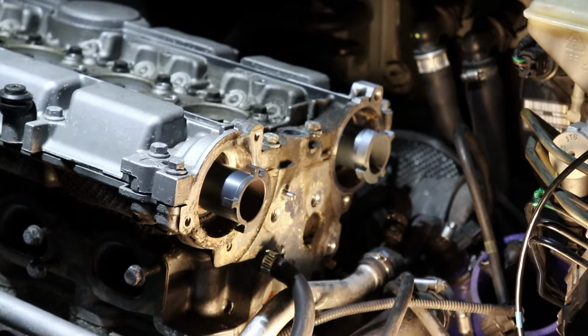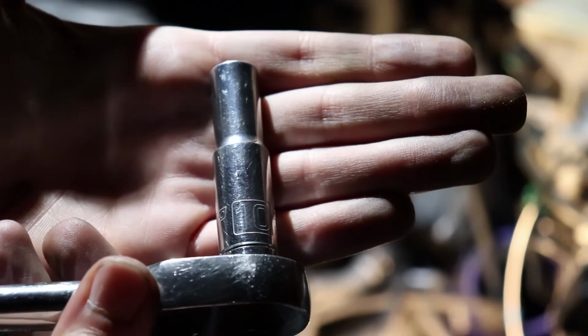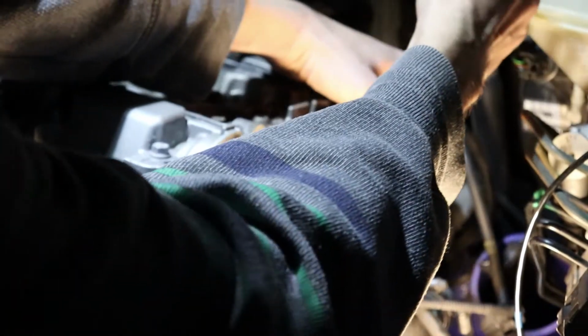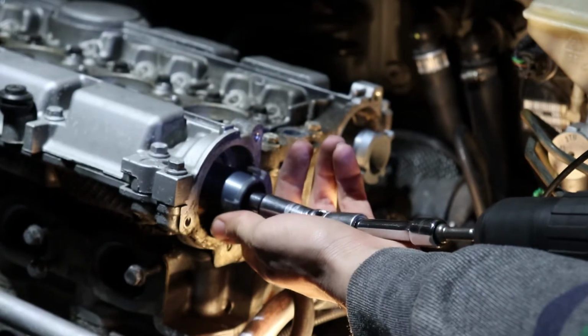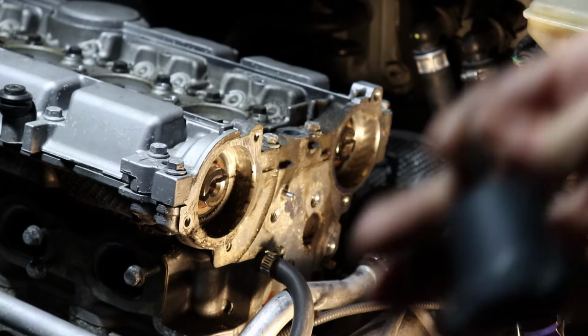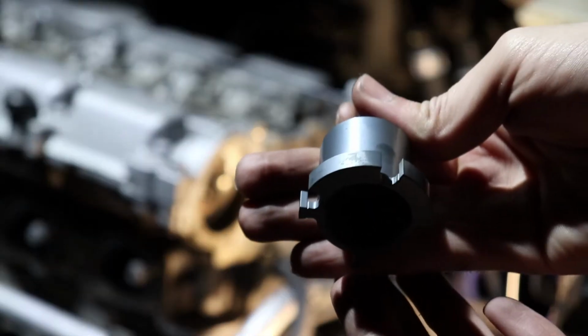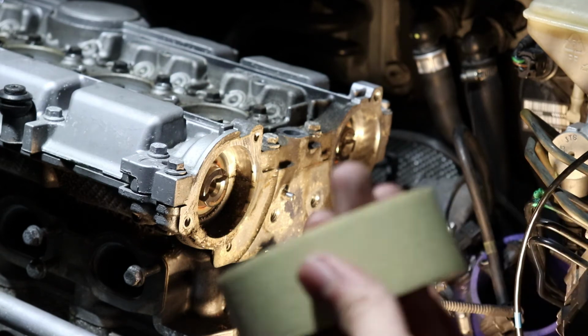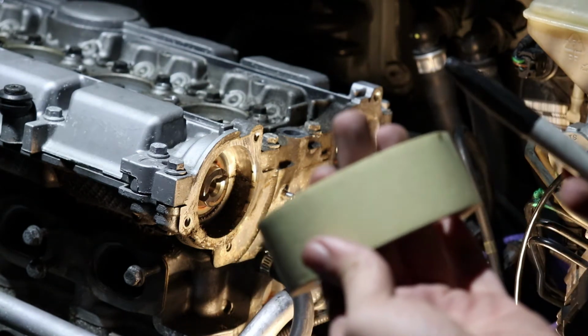All right, so after the caps are off, you're going to have to use a 10mm. There's a bolt in there. It's a 10mm. There we go. One is loose. So what I do is I just put these in the caps that I took off, and then each cap gets zip locked into its own ziplock, and I'll mark it down with one of these and with one of these.